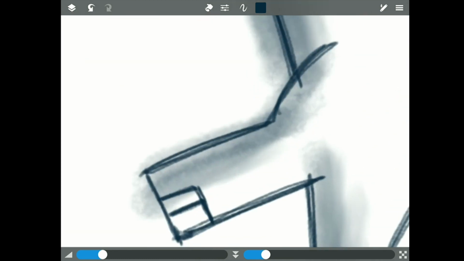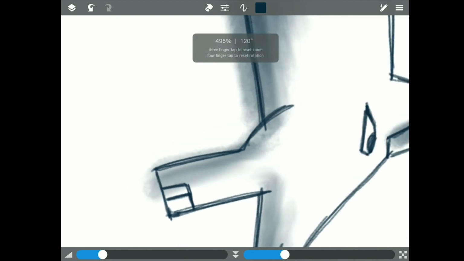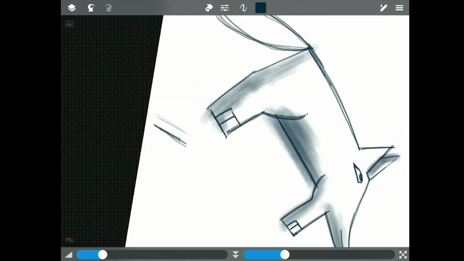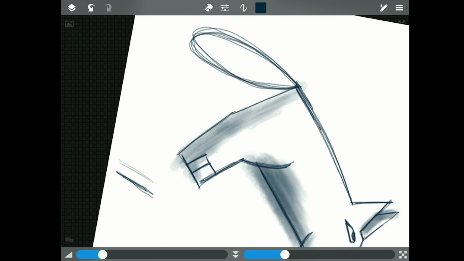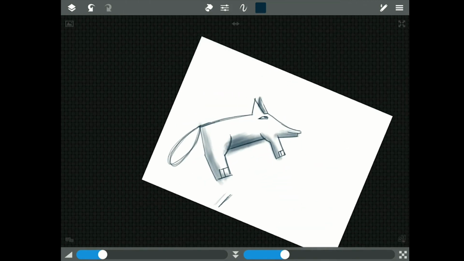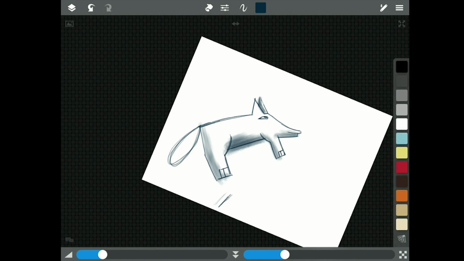Again, just kind of playing with some of the shading here. Oh, it's not bad. Not bad at all. There we go. So this is, again, this is not Sketchbook. Look at me. This is Sketch Club. It's a brand new program to me in regards to the amount I'm using it.